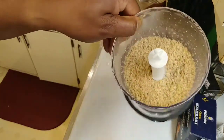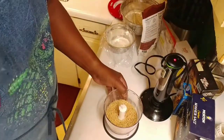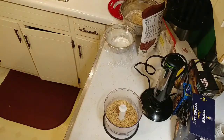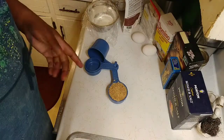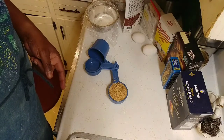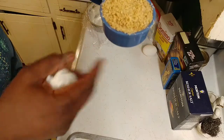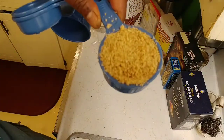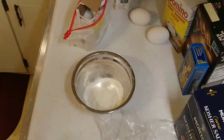All right, that's what we have after we get through doing that. And we're going to see how much we have. Did we make 1/2 cup? I'm pretty sure we did. All right, that produced about 1 cup. That's 1/2 cup in there, but it's really tightly packed, so it's not really a whole densely packed cup of pecan, so it should be good.